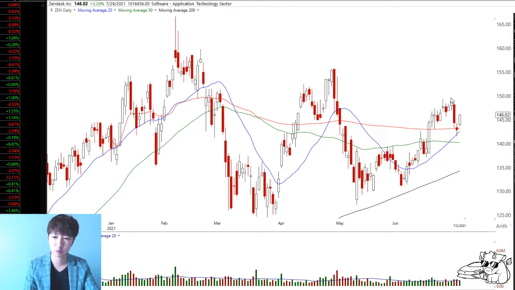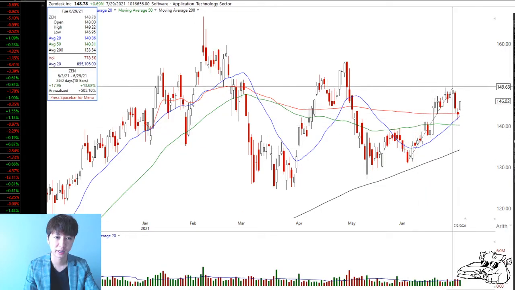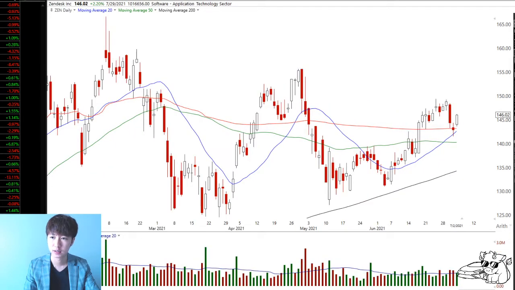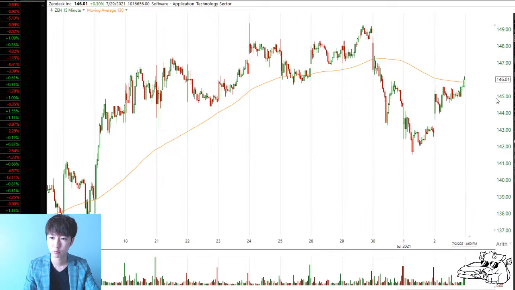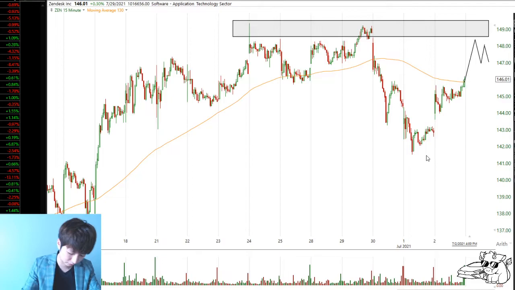Zen, pullback to the 20-day moving average after a move from the beginning of June, basically a 13% move, pulling back to the 20-day moving average. Now it's going up. If you look at it on the 15-minute chart, we're battling the 5-day moving average. I say keep this one on the watch list. Perhaps we can get above this area and start consolidating, and then buy above right here. But as of right now, I'm not going to put this on as a trade.